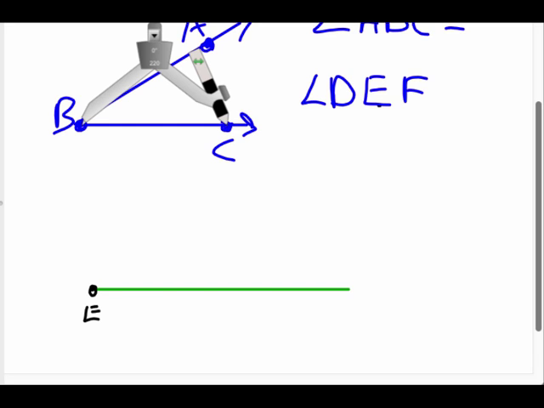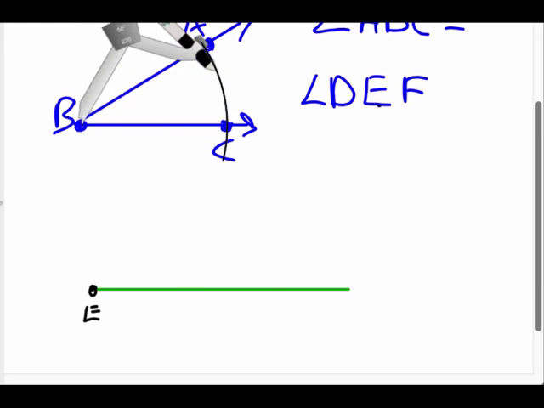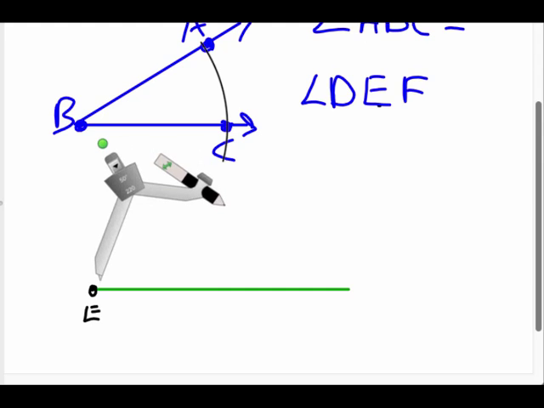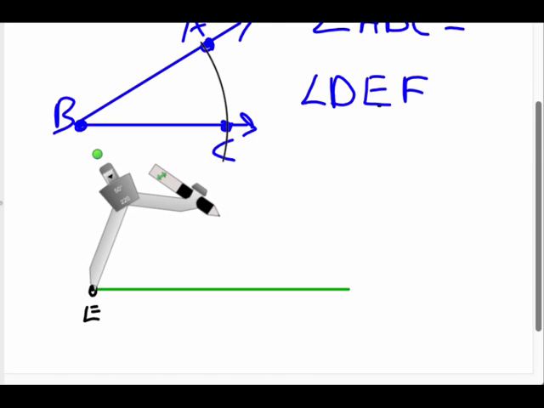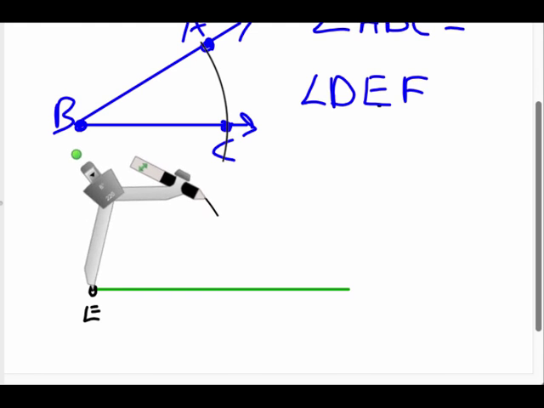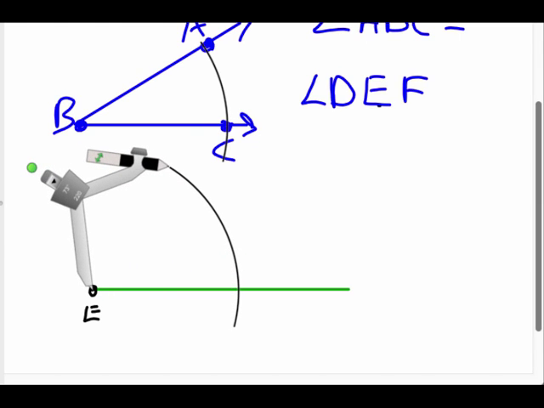Okay? Now what I'm going to do is sketch this through to make sure, and I'm going to go through 2 parts here to see how that works. I'm going to go through both the rays, BA and BC. Then I'm going to take my compass, and I'm going to come down here and put it through point E. Try and get that in the center as best I can. And I'm going to make a wide sweep. Okay? I'll give you guys a second to do the same.